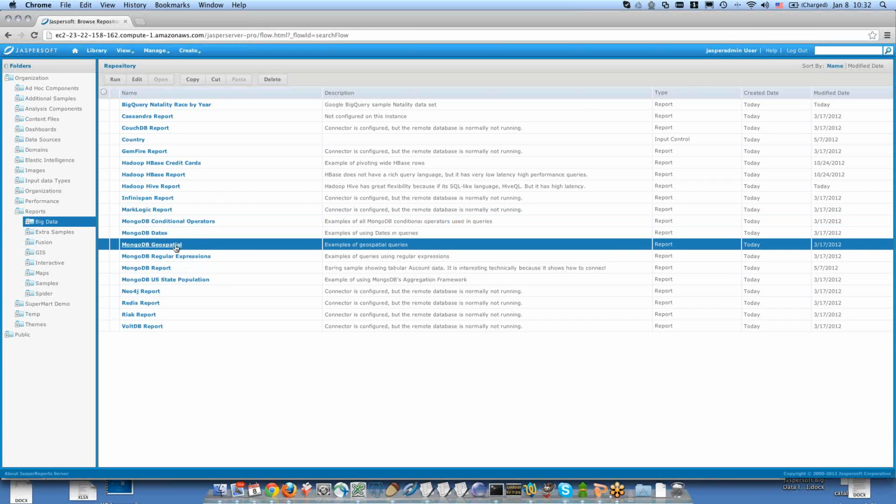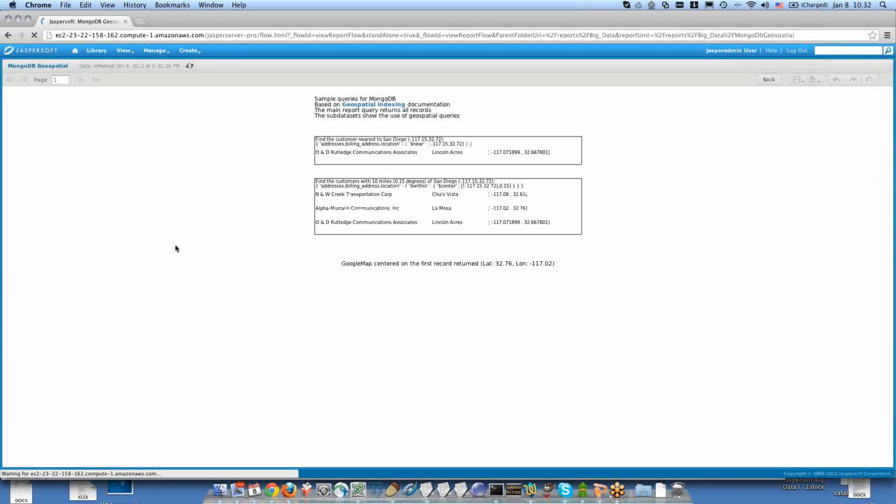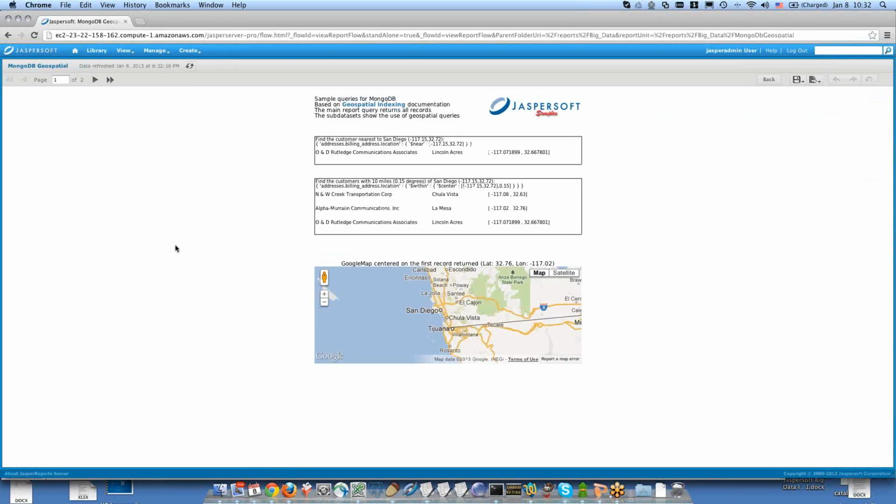The reports themselves then are not super exciting, but it gives a look at the technology running here. So in this case, I'm running a query against a MongoDB database. This is something I have in a report. It might lend itself equally well or even better to going into a dashboard.